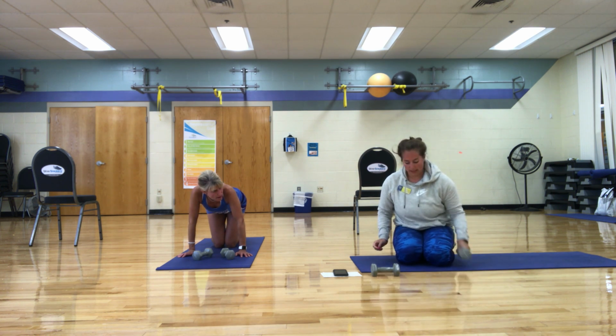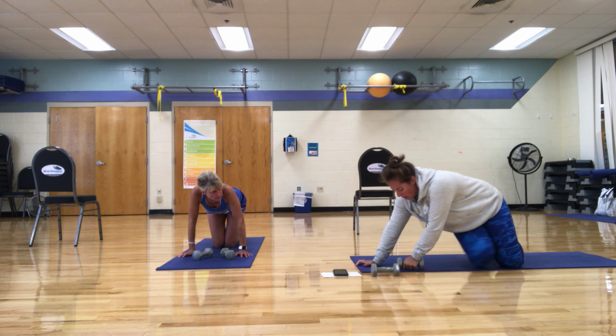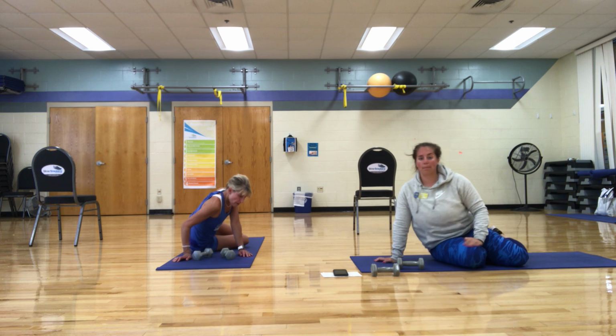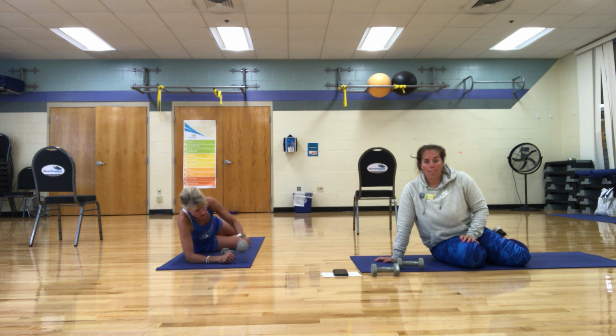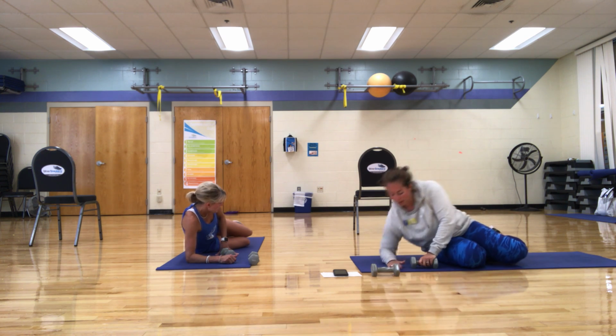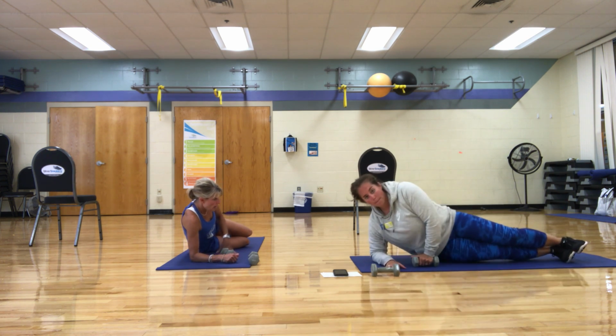We're gonna be in our side plank, and we have a rotating twist with our weight. So you can be on your forearm. You want to be on your forearm. You can be on your knees or your toes. So right here, pop it up.